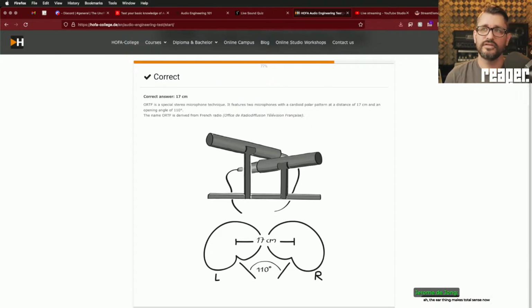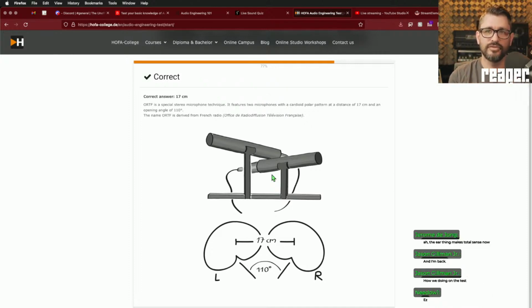There's other stereo techniques that will use mics in like an AB position where it's two mics, usually two omnidirectional mics at 180 degrees to each other, facing away from the sound source. And then there's like a barrier between. So it's called baffled omni.